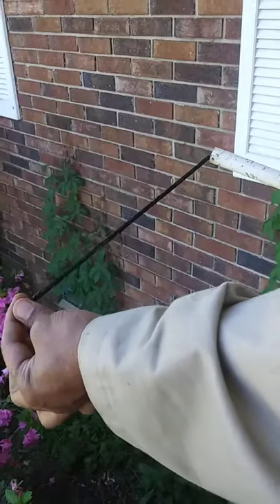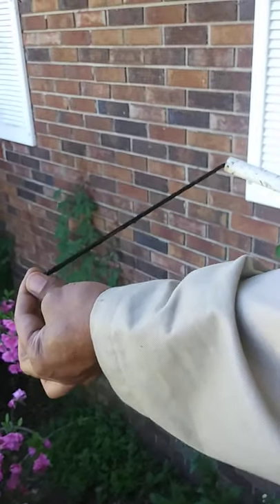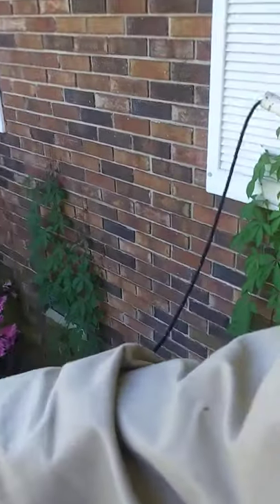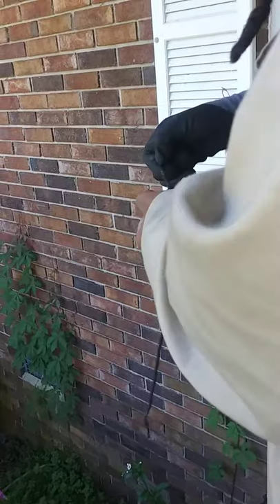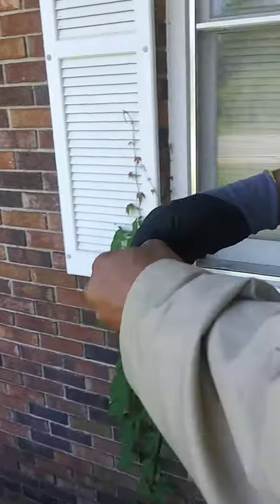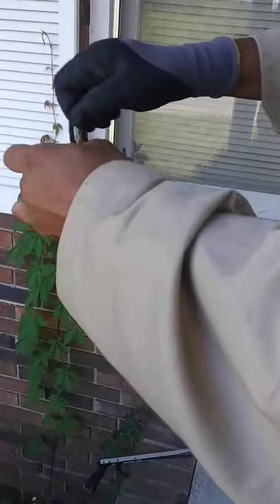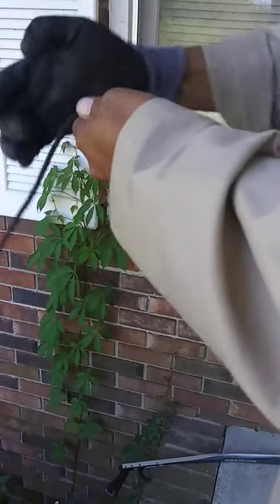To me, this might be a foot long, and that's all they need to catch. So it's real thin, and I'm going to need to go get something to clog it. I'm going to try to do it with a couple of knots — I try to do it with as little as possible. Sometimes you can throw a couple of knots and it won't leak back out. So just keep putting knots on top of each other until it won't fold back in. Just let it get bigger and bigger.